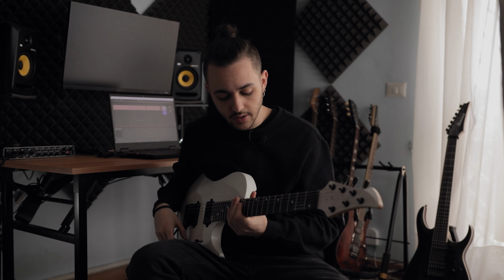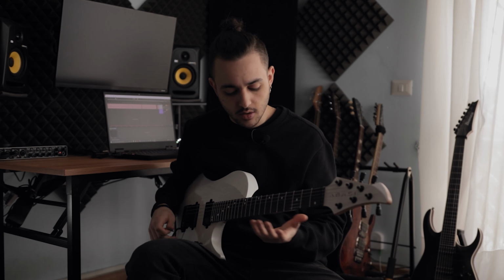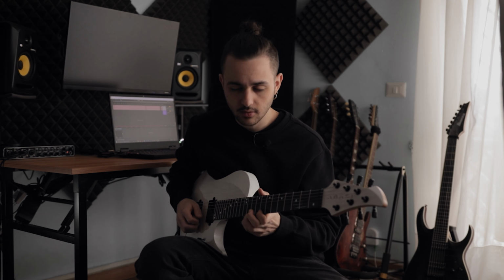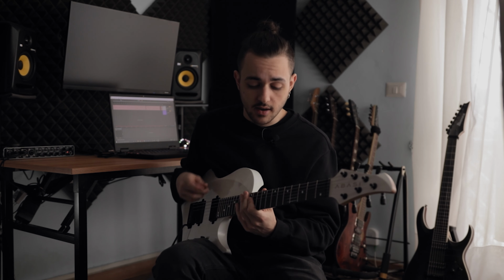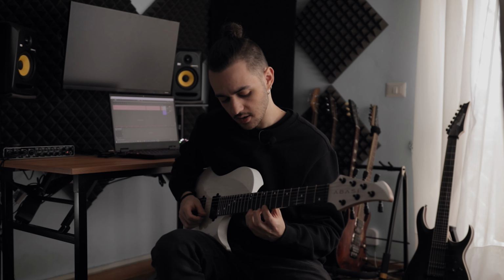You can obviously do all kinds of combinations with that in mind. You can play descending down the scale. And especially in this case, you can use hybrid picking to make life a bit easier. Since we have basically every time notes on different strings, we can use hybrid picking to reach the higher string. Like in this case, I'm gonna play the first note with the hybrid picking, so with my middle finger.